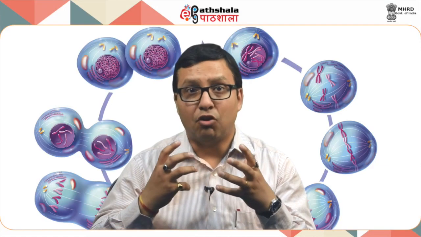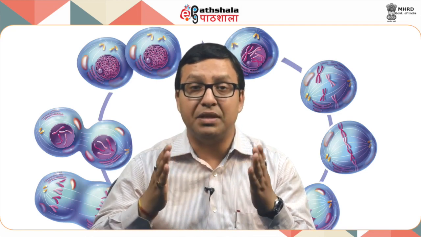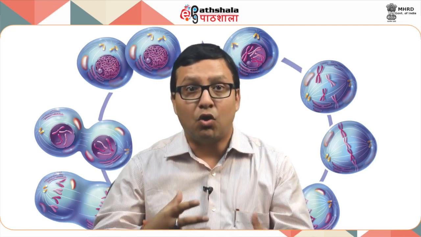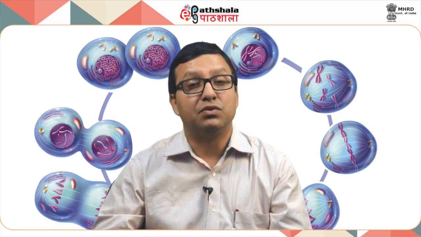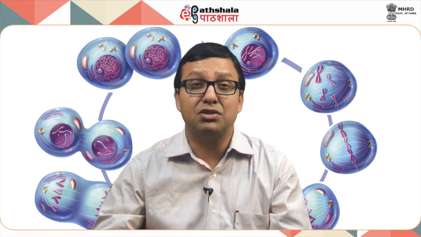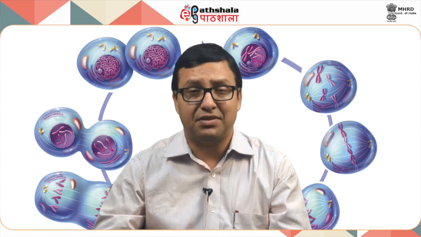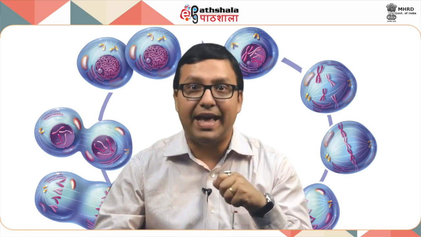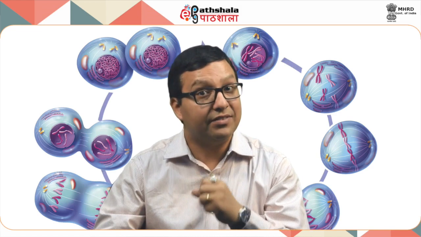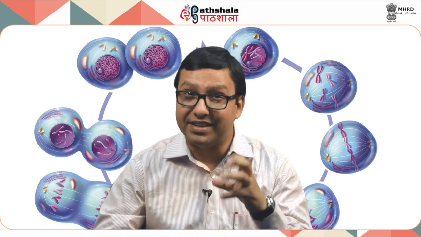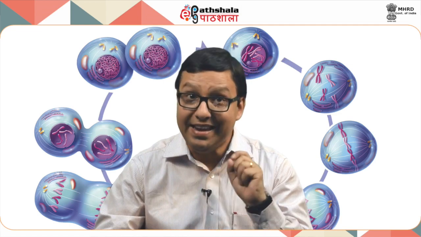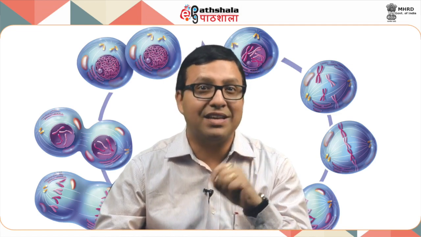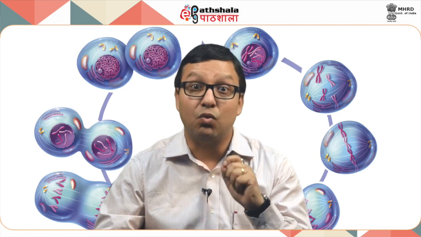For the normal development and maintenance of a multicellular organism, coordination of cell division is very crucial across different tissues and organs. It can be achieved by coordinating the timing of cell division as well as the regulation of cell division rate. It would be interesting to know that all cells of our body do not follow the same cell cycle. Any kind of failure in these crucial events ultimately leads to cancerous growth.